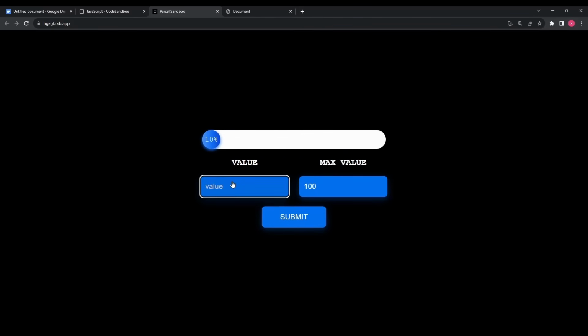And you can see whenever I try to add a value and I submit, the width increases with this very smooth transition. So this is exactly what I'm going to show you how to build. This is a cool little project you should be well versed with, because some of the things you will learn to make this will really enhance your CSS and JavaScript knowledge. Alright, so without any further ado, let's now start with the code.